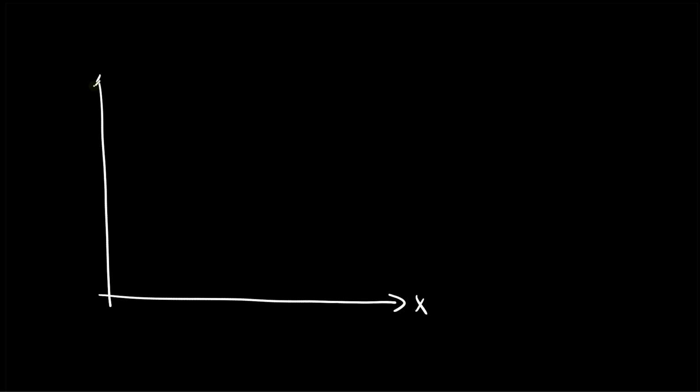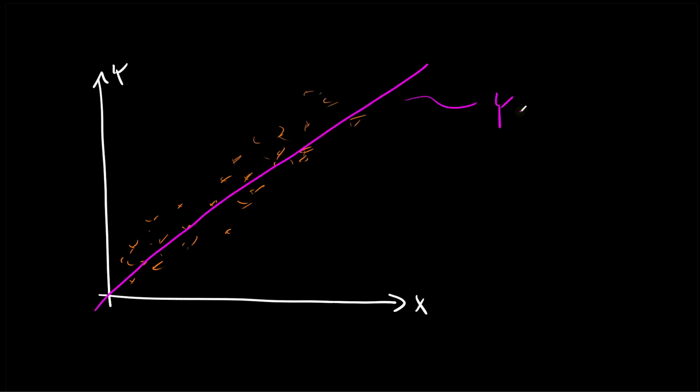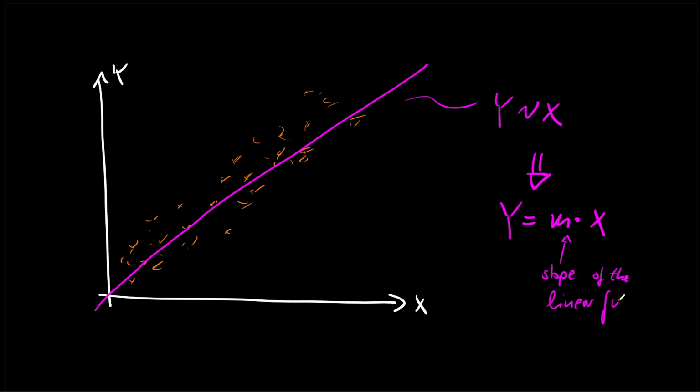You are given points with an independent coordinate x and a dependent coordinate y. If you do a scatter plot, it looks like there's a linear dependency between the points, so you can draw a linear line. In other words, you can express y as m times x, with m being the slope of the linear function. This also means that you could draw this triangle with 1 in x direction and m in y direction. But how do you obtain the m from the data that you have?